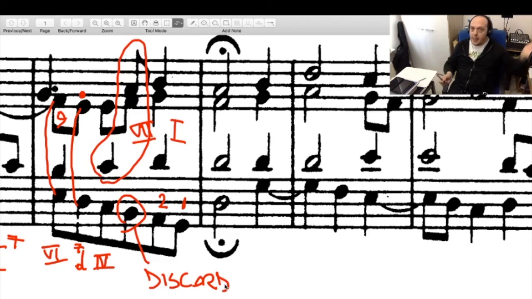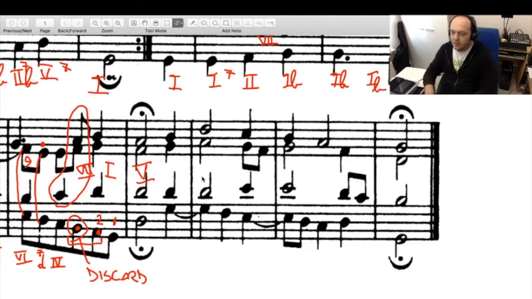And it's perfectly okay to have two consecutive non-chord tones, justified by a downward stepwise motion of the bass line. These are two consecutive discords. I have a name for this one. It's an appoggiatura. I haven't got a name for this one. If you have one, please do let me know. And then chord 5, cadencing on chord 5.